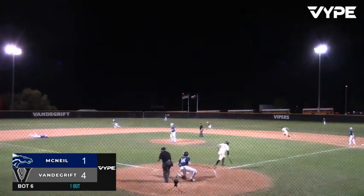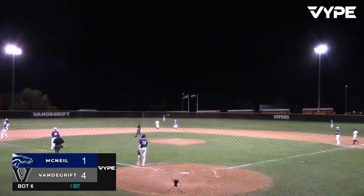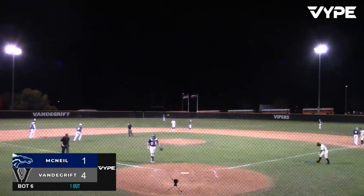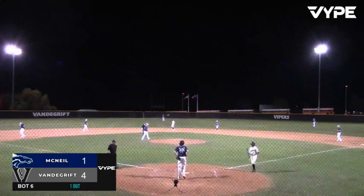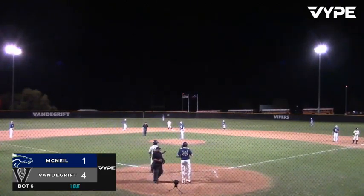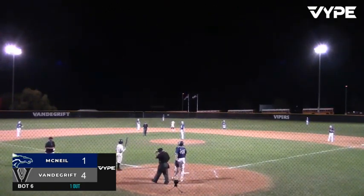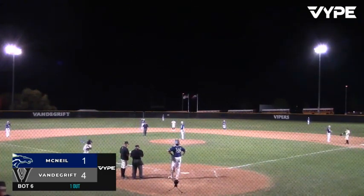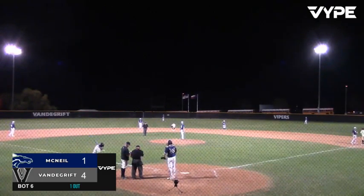And Escamilla faces the first hitter, Moore, who hits a ground ball on the first pitch. It gets away, just misses the glove of the third baseman Kovar and goes into left field for a single. Pinch runner Wisson advances to second on the play. So we've got runners on first and second now, one out. And it looks like we're going to have a pinch hitter. Number 10, Gavin Shaddix, comes in place of the leadoff hitter, Jackson Lors.